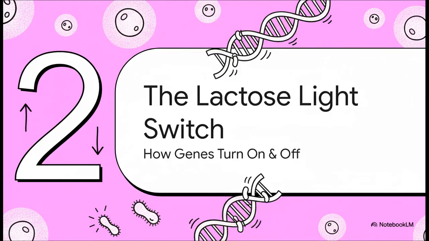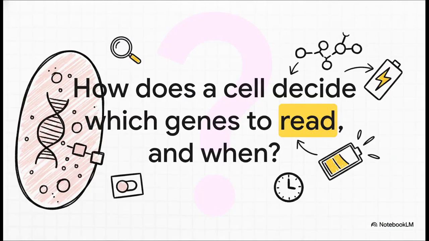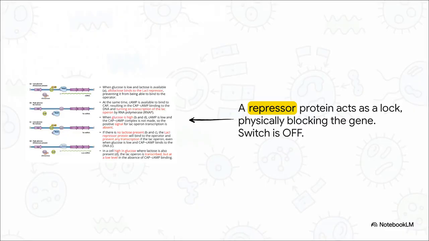So we've seen the what, this incredible library of genes that's available. Now let's get into the how. How does a cell actually decide which books to read? We're going to look at one of the most classic genetic switches ever discovered. And this is really the whole ballgame, isn't it? Having 1,000 amazing books doesn't do you any good if you can't find the right one when you actually need it. The cell needs a system to turn genes on only when they're necessary. It's all about saving energy and responding perfectly to the environment. Let's see how this works with the gene for digesting lactose, which is a type of sugar.